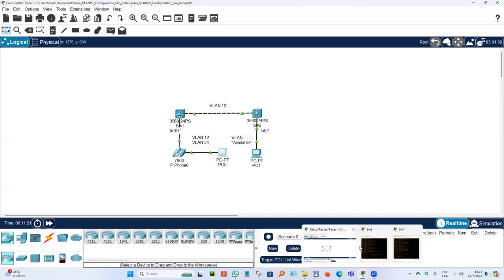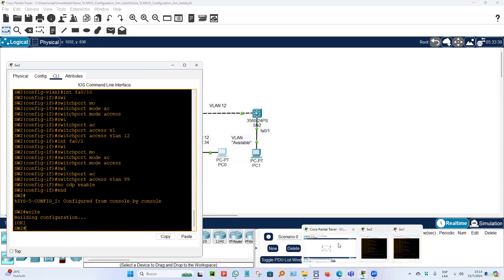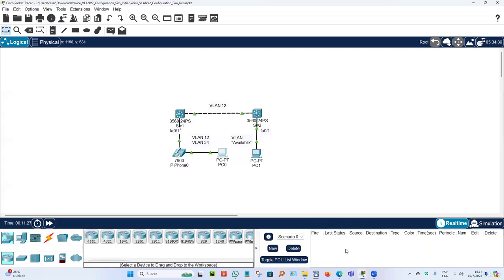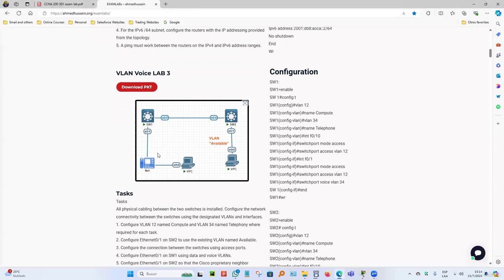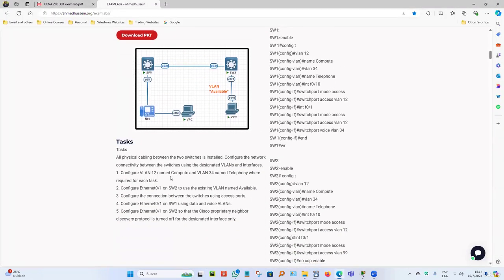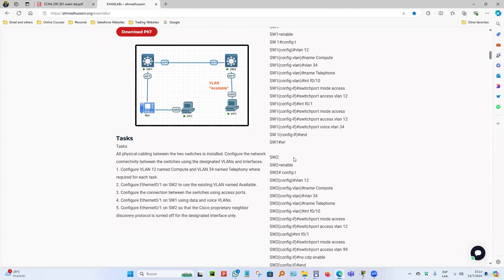Let me check on something real quick. We want to go further into this lab. We already completed the lab, but I wanted to check something. Let's go to the PDF file of this lab. This is in VLAN 12, and this is in VLAN 12 as well.